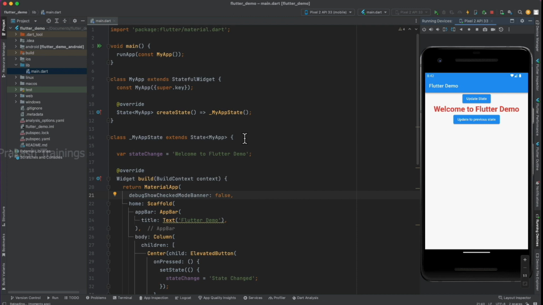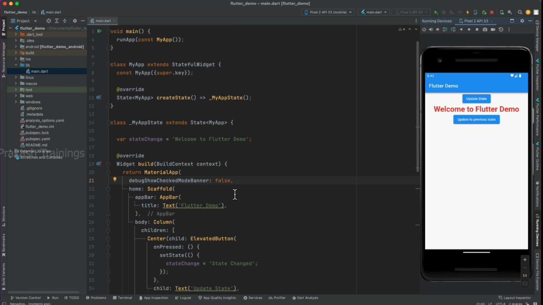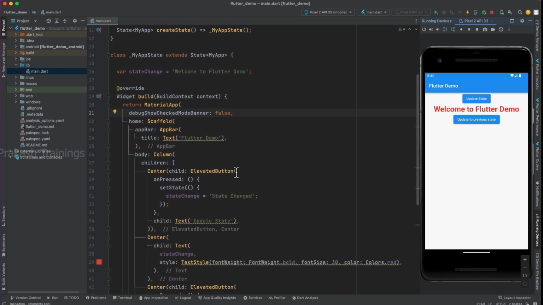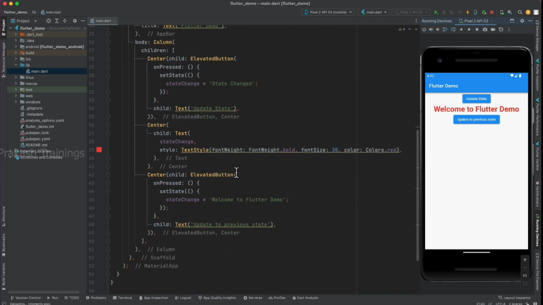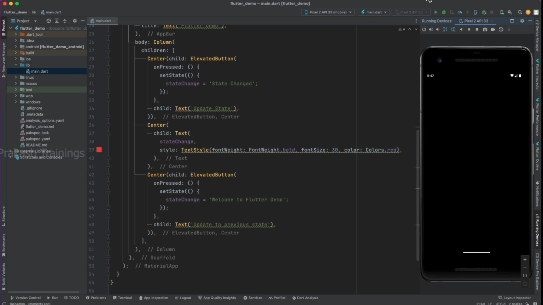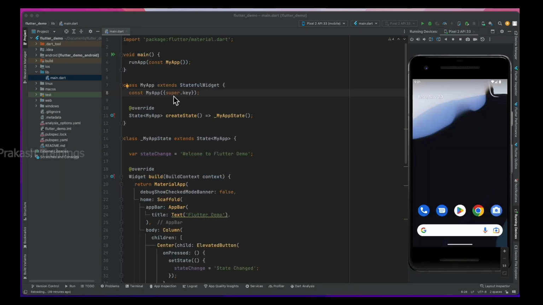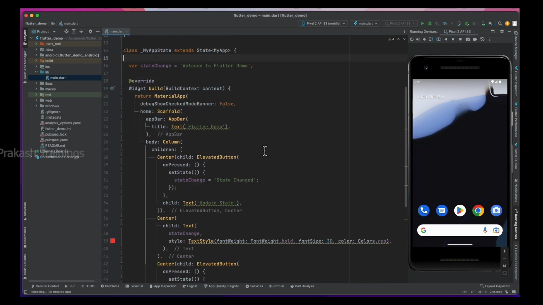In the next example, let us go to the Flutter to-do app. We have written all the code for this project in a single file, right? Let me stop this running. In this example we have written everything in the single file, in the main dot dart.